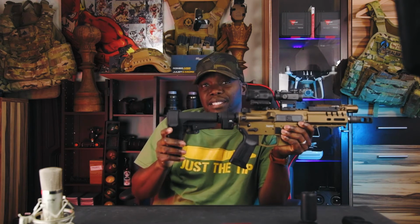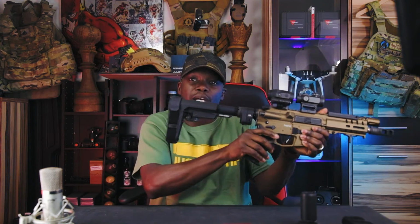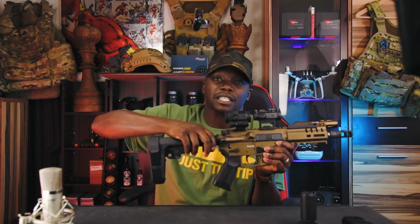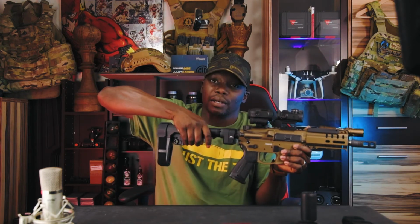What I like about the CMMG Rip stock is that all you have to do is literally just pull on it, and it comes out really fast. It just deploys really fast, and to me that's a real awesome feature. So if you're in a hurry, you flip it open, you just pull it back, and you're ready to go. You don't have to sit there and try to find a button.